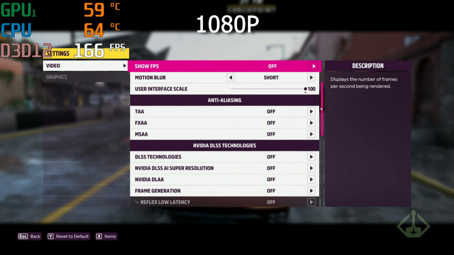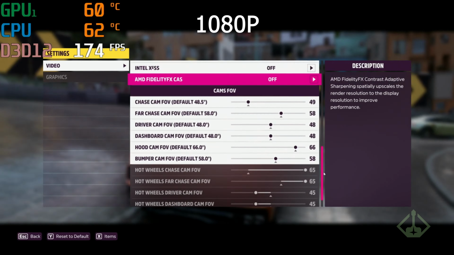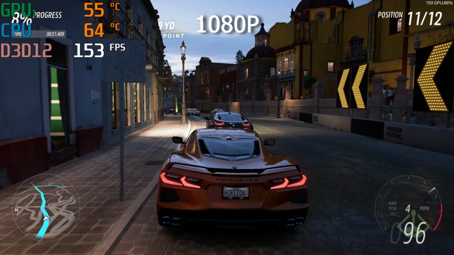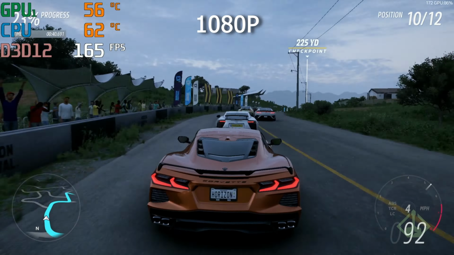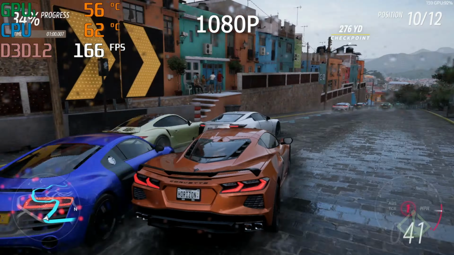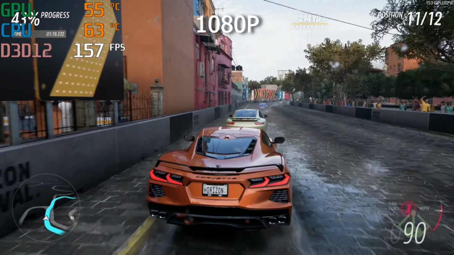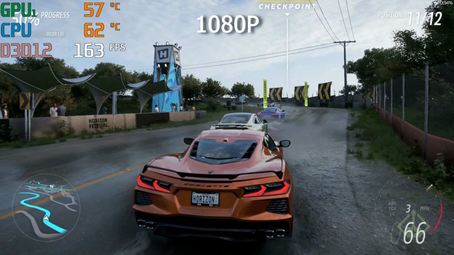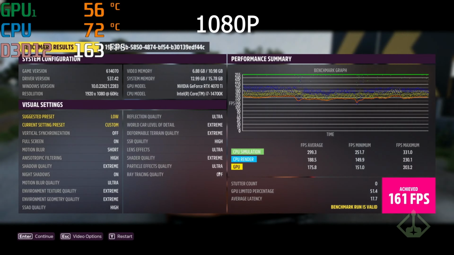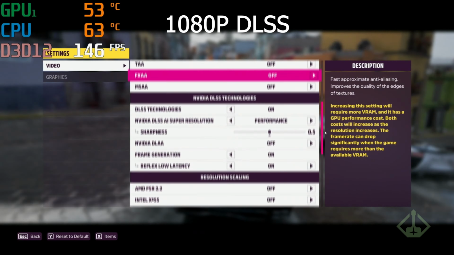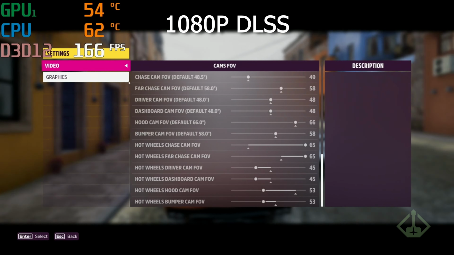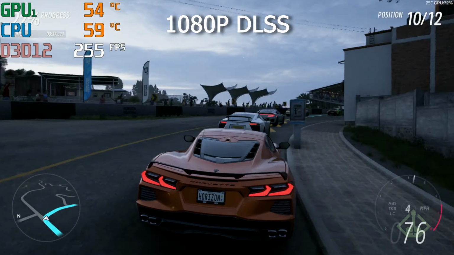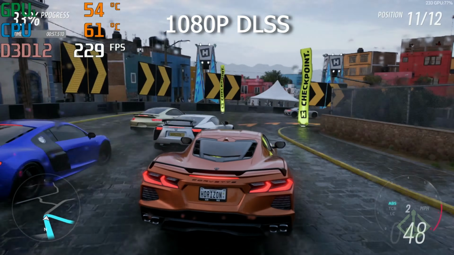Beginning with Forza Horizon 5, while the GPU rendered 176 FPS average, finally delivered frames came in at 161 FPS average, playing at 1080p. Remember that there's a pass-off between GPU and CPU renders that results in this disparity. Enabling DLSS stresses the GPU in different ways, but frame generation allows for 156 rendered frames per second to rise up to 234 FPS average, making its way to the monitor.